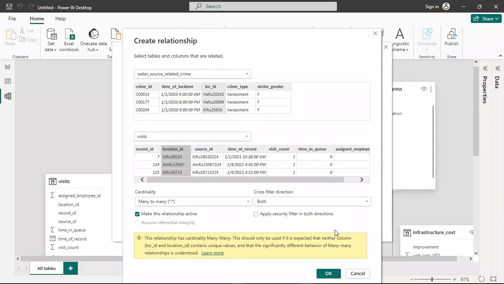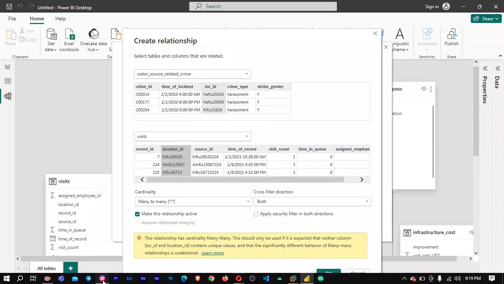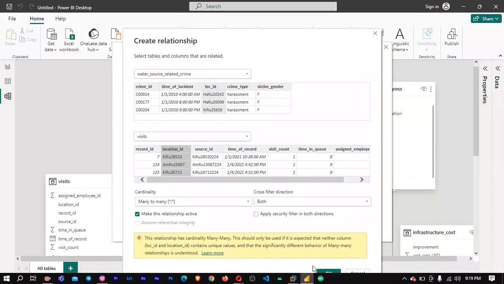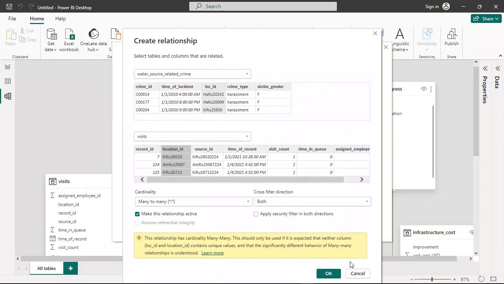No, when you read the slides, it explains that you will need to use another table for you to link. That is a bridge table, or we'll just link it to another table. We'll link it to another table, the locations table. Okay, because I thought mostly we solve many-to-many using the bridge, but I get it. Now, at this juncture, they say that we should avoid this. Should I go ahead and click OK, or what does that mean? Cancel. No, you can cancel it. Okay.